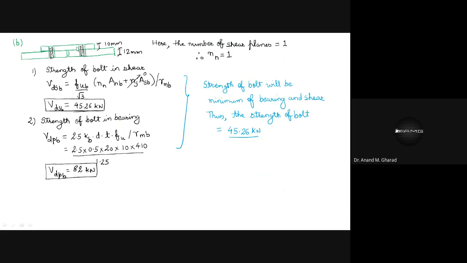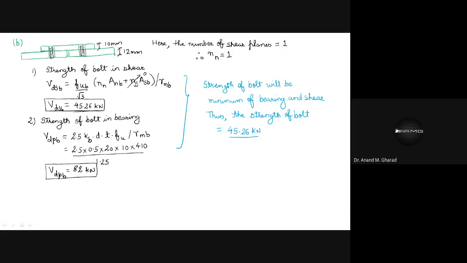Fine. So as I have mentioned over here, the number of shear planes is 1, Nn will be equal to 1, and Ns will be equal to 0. So do I need to explain this one more time, or have you understood this? Why I have written Nn equal to 1 and why Ns is equal to 0? I will ask one more time, because this is essential for you to understand at this stage itself.